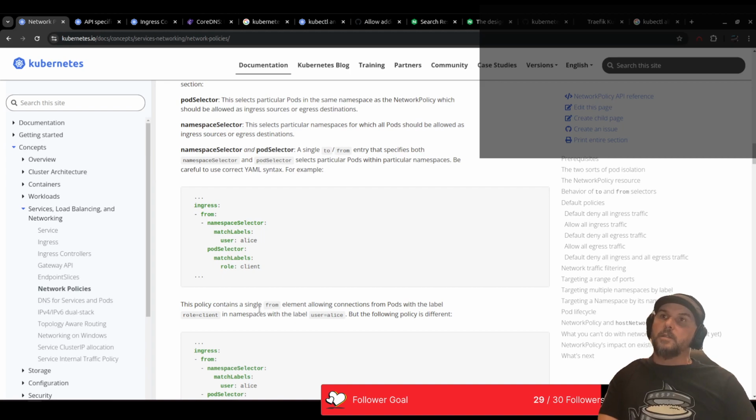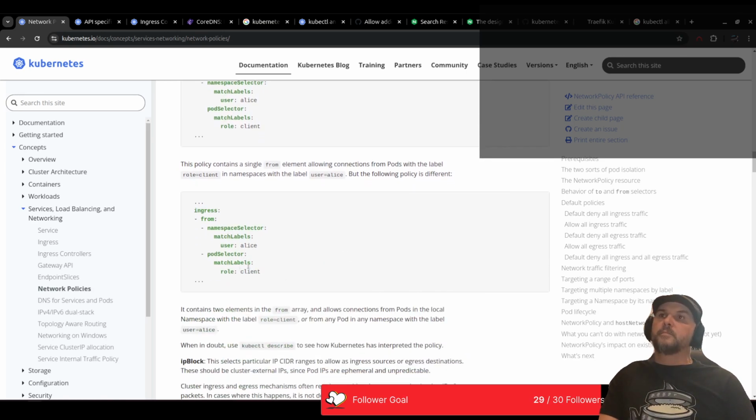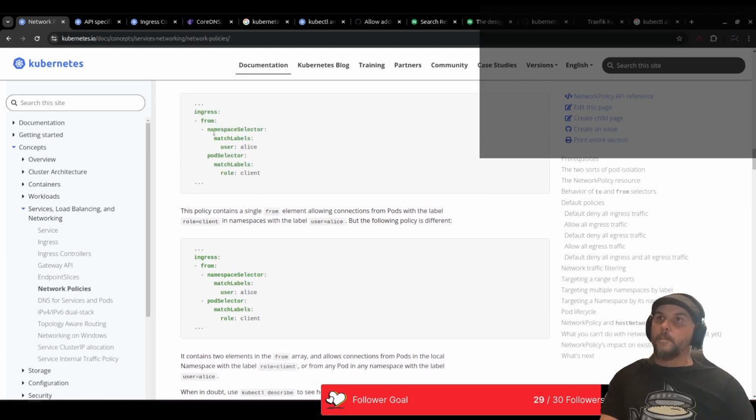This policy contains a single from, connections from pods with the label role and in the namespace. But the following policy is different. Ingress from namespace selector, match labels, user Alice, pod selector, match labels, role client.